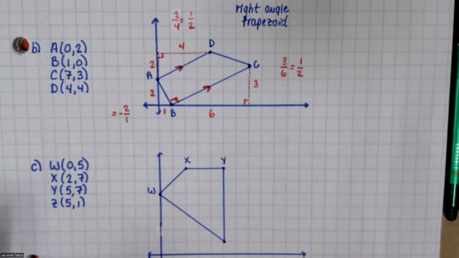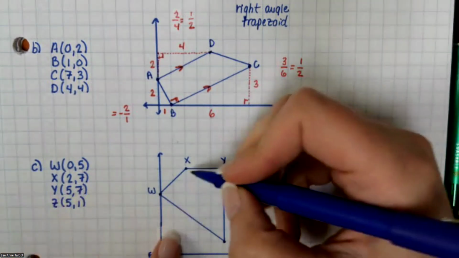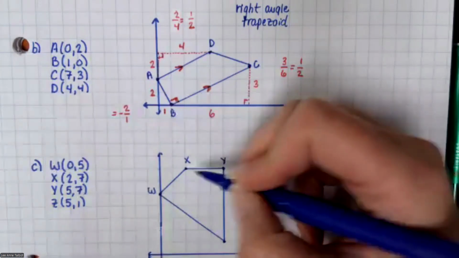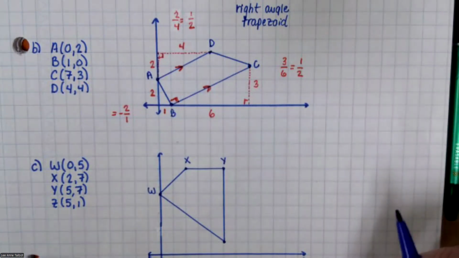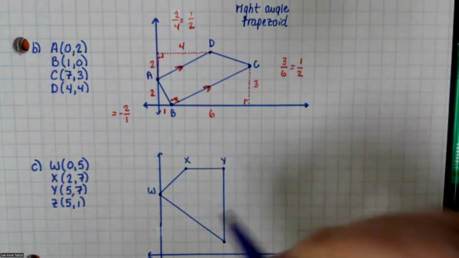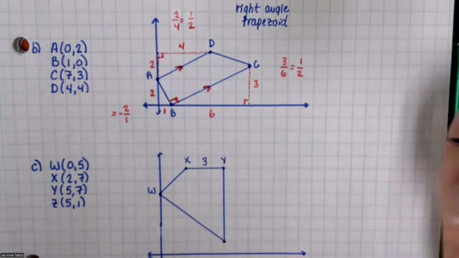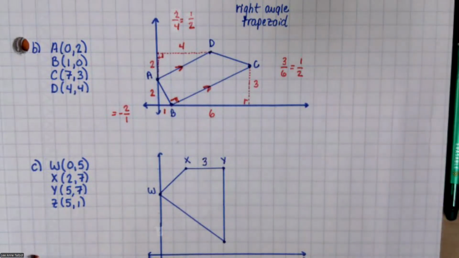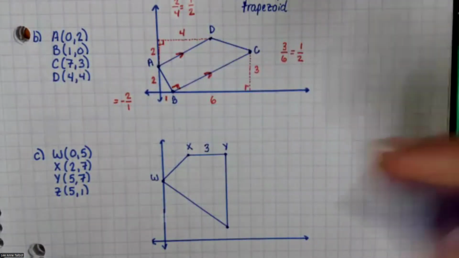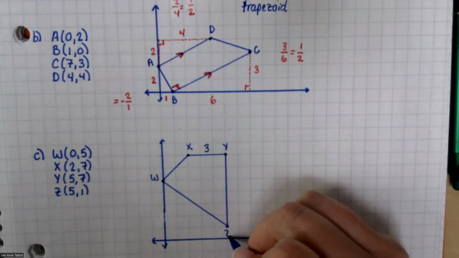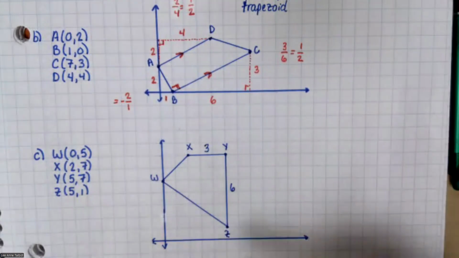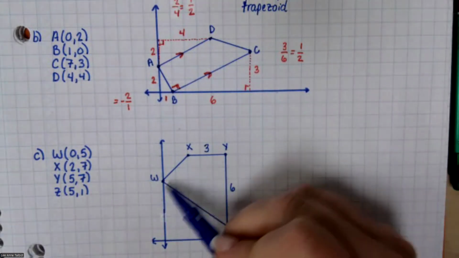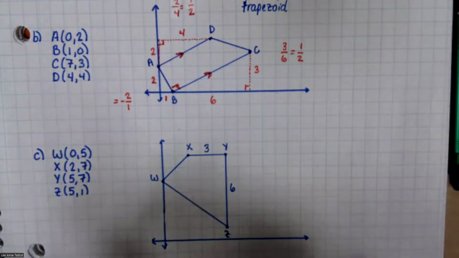Now, the reason we're doing this problem is because it's cool, but also because I want to remind you that if you want to find the length of something that's across from each other or above each other, you just count the boxes. You don't have to do Pythagorean theorem or anything. The length of this is 3. Yay. Did I not label my incomplete? 1, 2, 3, 4, 5, 6. The length of this is 6. I don't really need that because I'm going to see if this is 3 first before I do anything else.